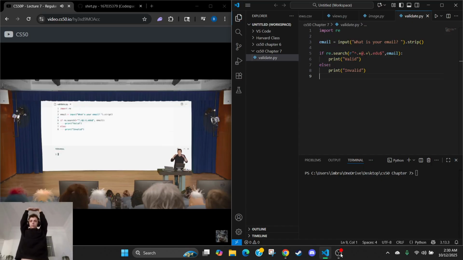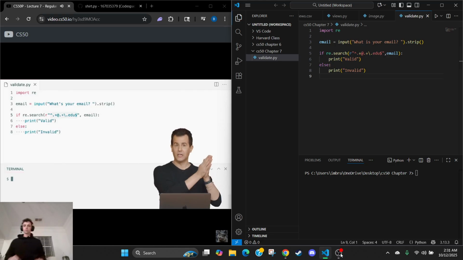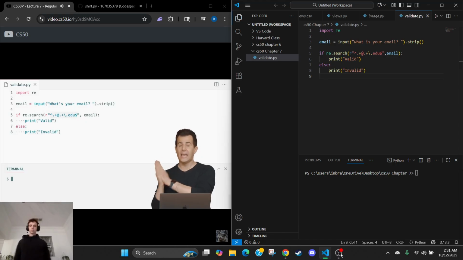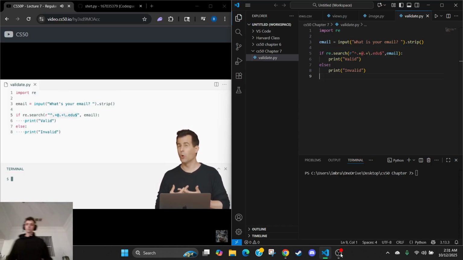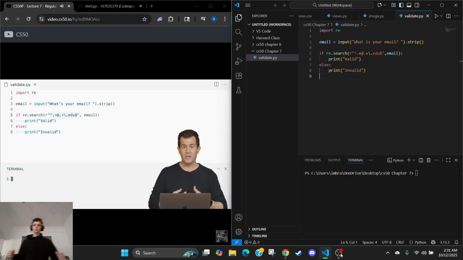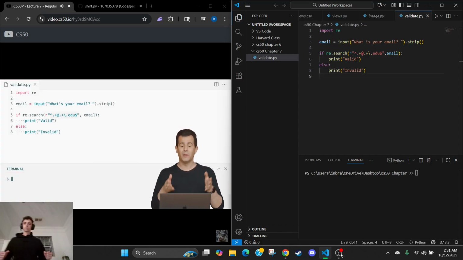All right, so I dare say there's still some problems with the regular expression in this current form, because even though now we're starting to look for the username at the beginning of the string from the user, and we're looking for the .edu literally at the end of the string from the user, those dots are a little too encompassing right now. I am allowed to type in more than the single @ sign. Why? Because @ is a character, and dot means any character. So honestly, I can have as many @ signs as I want at the moment.